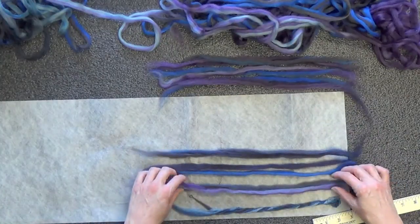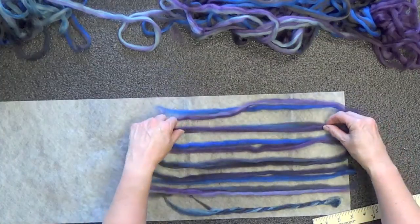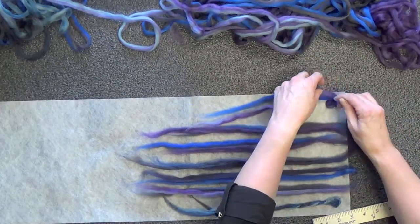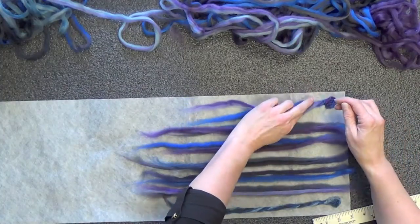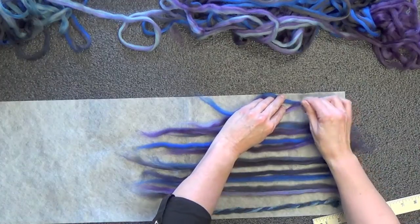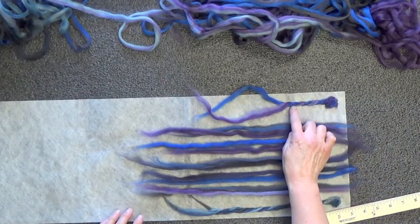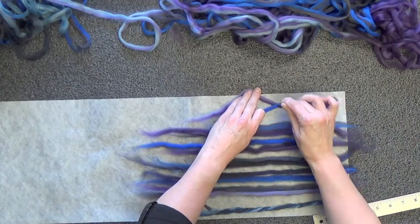Now there are seven of these and sometimes they get a bit close. So you do want to make sure you plan ahead that you've got enough room for all of them. That looks good there. I usually start at the other end in the same way, and I do that just so that I make sure I'm going to be able to get everything in. Now if you want, you can make them all twist the same direction, which is symmetrical. You don't have to. These fringes are going to attach to the paper by the tacking that you're doing — you're only tacking them down enough to stick to the paper. You're not trying to needle felt them, so don't over-tack them.